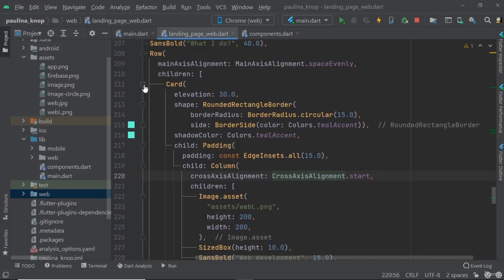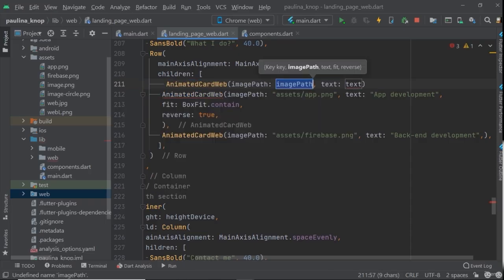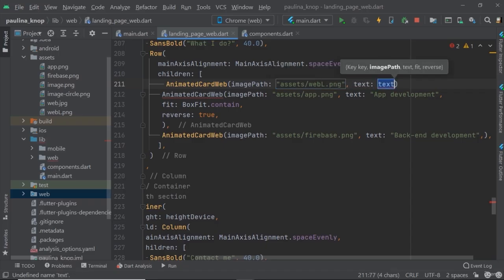Finally, let's remove the last card and call animated card web. In the image path, type assets/webble.png, and inside the text, write web development.